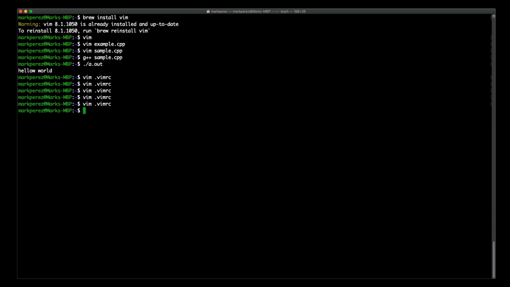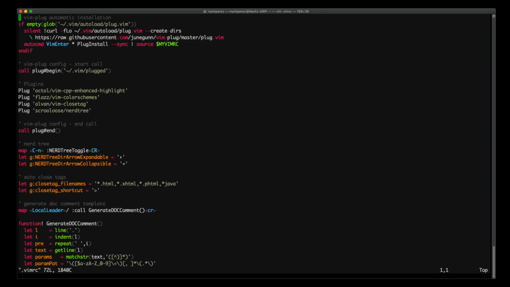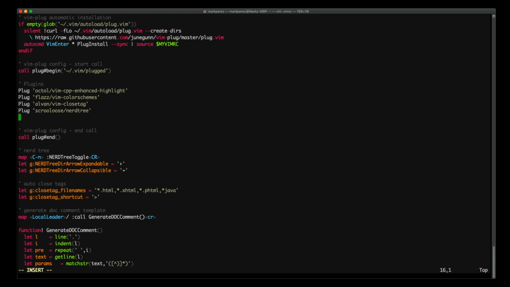So once again, we're going to be editing the vimrc file. So let's open that file again. And for me, I like organizing my settings. So obviously right here where the cursor is blinking, this is where I have all my plugins in one spot. So I'm going to be installing a plugin called Syntastic. Sorry if I couldn't pronounce that right.